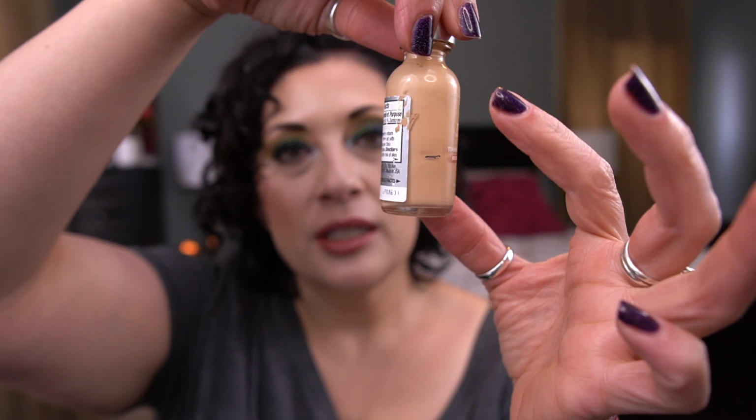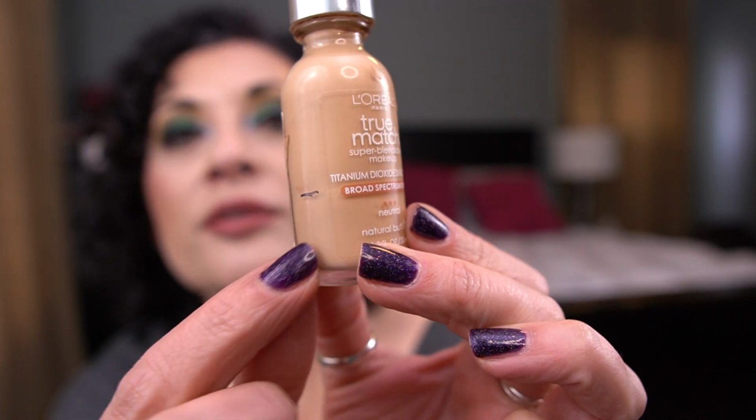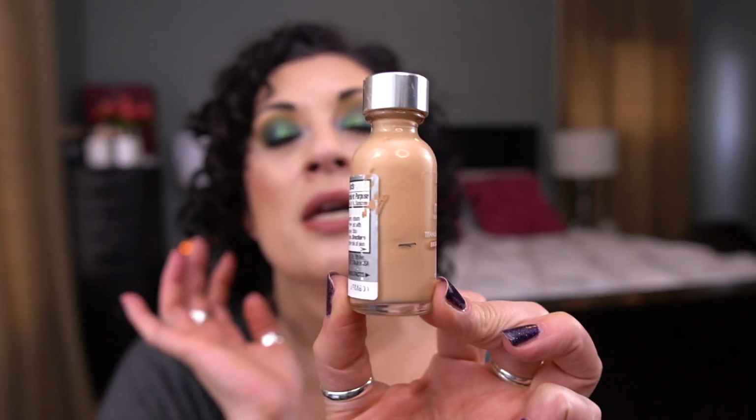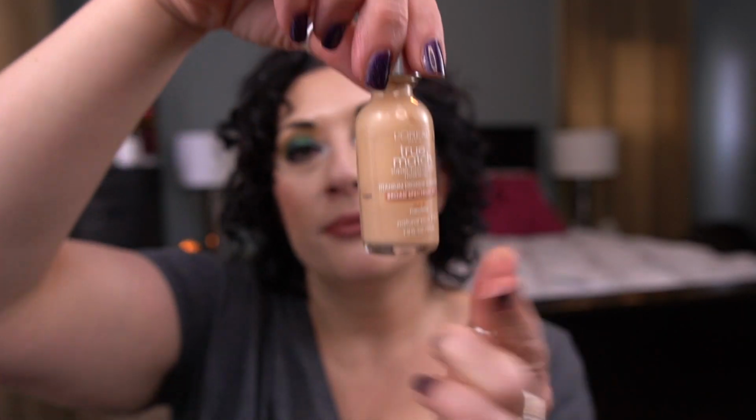For the letter L, I have the L'Oreal True Match Super Blendable Makeup in the shade N3 Natural Buff. This is a little dark for me right now, but the other L'Oreal foundation I'm using right now is too light, so I tend to mix the two. I'm not wearing it today. I have the Purlisse BB cream on right now. I can't really shine a light in here and see how far I am, but I think there's a shimmery line that goes across, and I think that's where I am. I'm guessing. Anyway, I'm just going to continue to use it until it's 100% done. Using it pretty regularly.